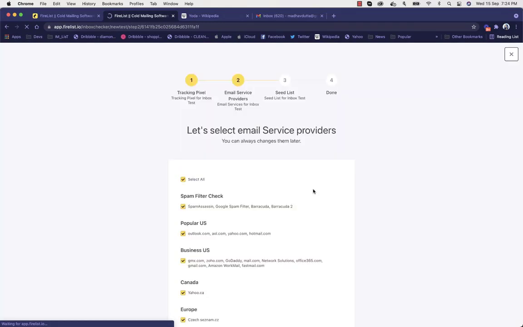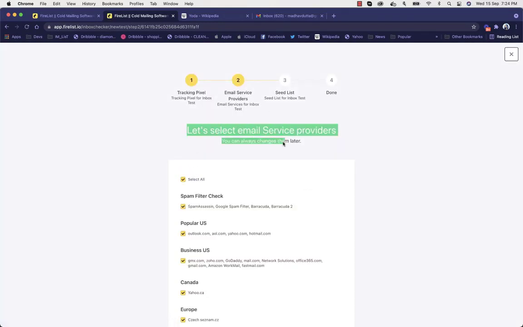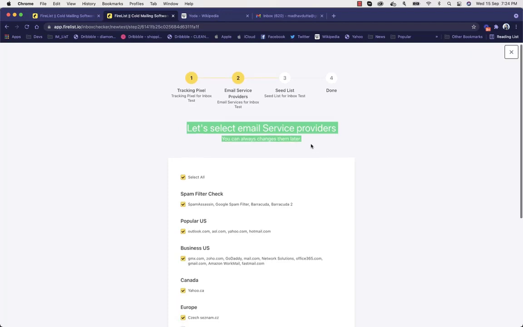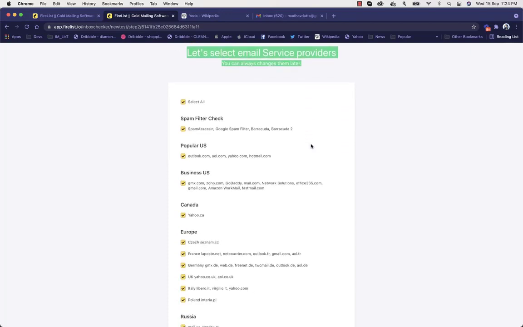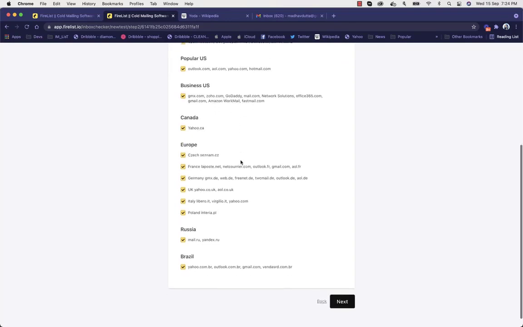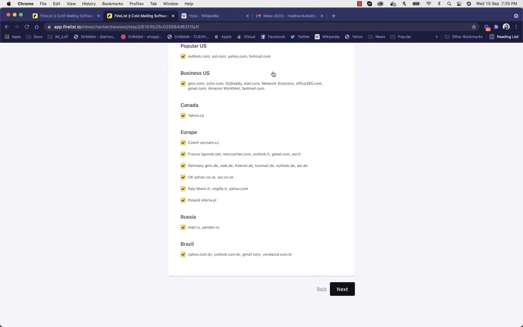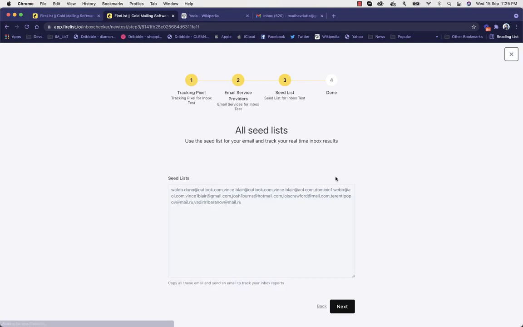Our next step is to choose how many email service providers you want to check it with. You can check a spam filter, the popular US accounts, European accounts, Brazilian or Russian accounts. You can choose any, or remove any. Once it is done, we will give you a seed list.